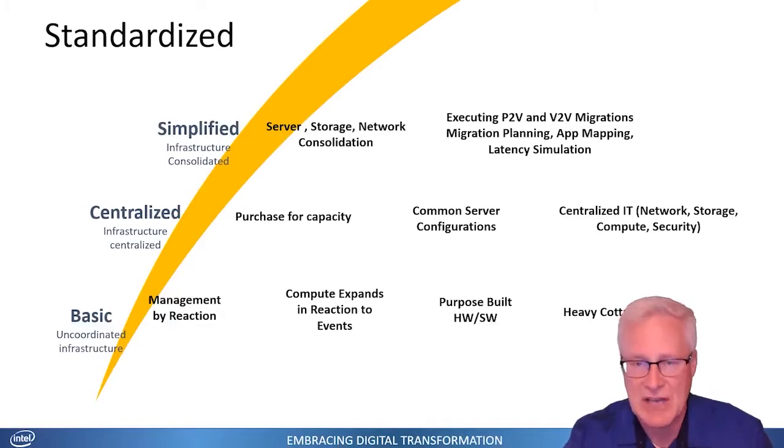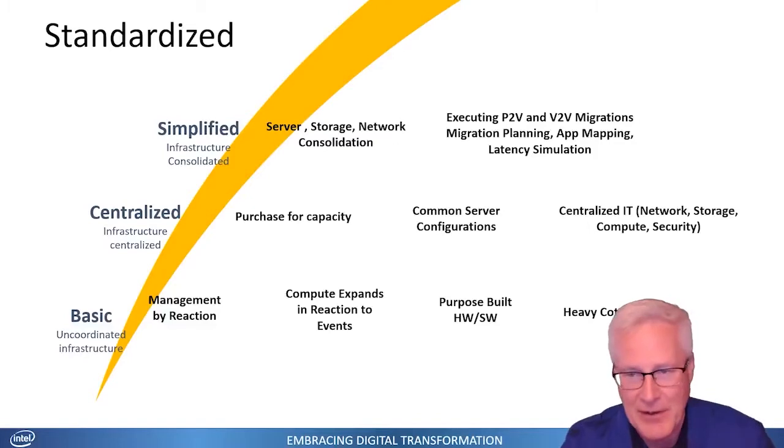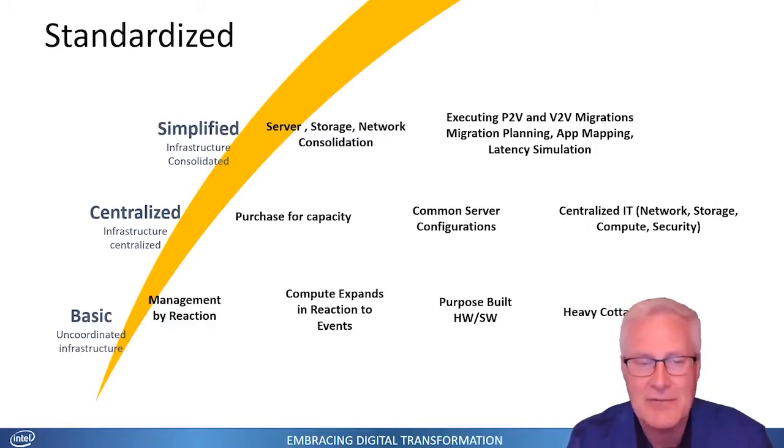But this gives us a nice, strong baseline where we can start talking about some of the common things that we're seeing across all organizations. So at the very bottom, we call it basic, uncoordinated infrastructure. I actually see this quite a bit in startups, even today, that are starting up on the cloud, right? They're doing greenfield completely on the cloud. I even see some of these same behaviors there.